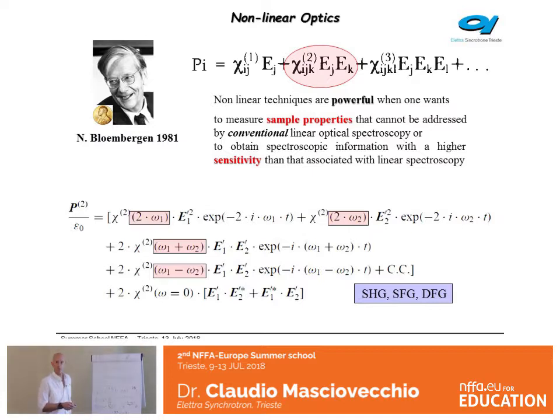If you take the second order effect and you put in E1 and E2, two electric fields, you end up with this formula for the polarization. This tells you that the polarization can oscillate at different frequencies than those of the two fields. Basically, the double of the frequency, so second harmonic generation, the one we saw before, the sum frequency, and the difference frequency. Your polarization can oscillate at these different frequencies. So far, so good. Do you have a question? Don't hesitate, stop me whenever you want.